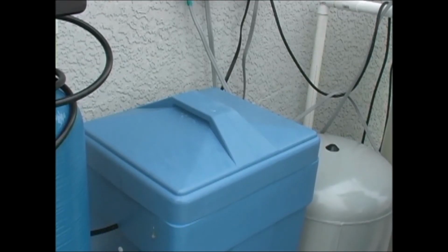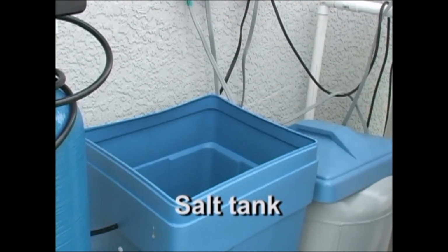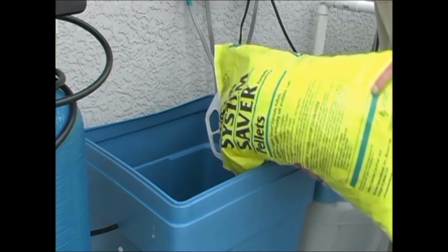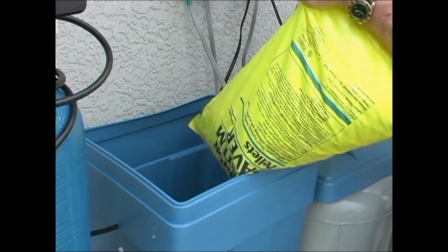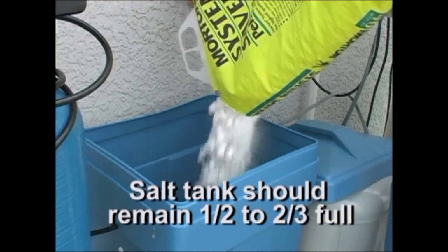Also with your tank is a bluish container where you will put your salt. The salt tank is the other part of the water softener process. This is where the water backwashes to prepare the water for use in your water softener. This tank should remain a half to 2/3 full of salt at all times.